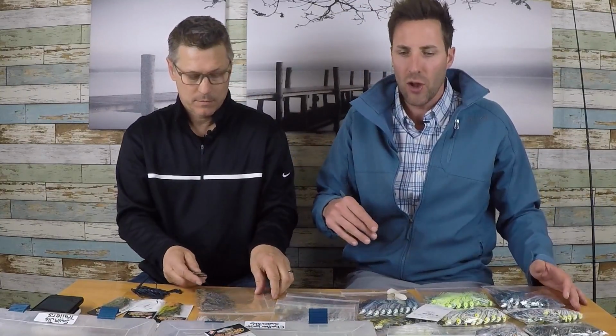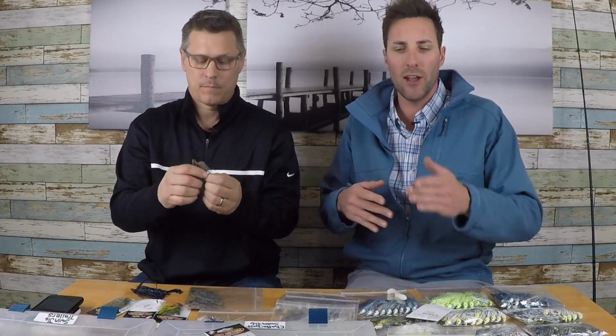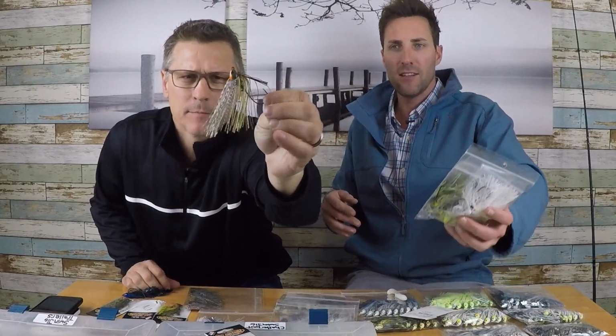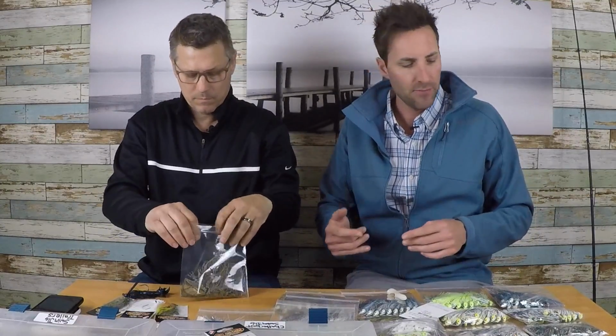So I don't really throw the finesse swim jigs in any other color except chartreuse and white. Can you guys see that? These are great jigs. Black and blue, maybe if it's early spring, I like to throw a little black and blue and purple in. Yeah, black, blue, and purple is always a good combo. But for smallmouth, it's pretty much, for me, going to be chartreuse and white. That's just what I roll with.